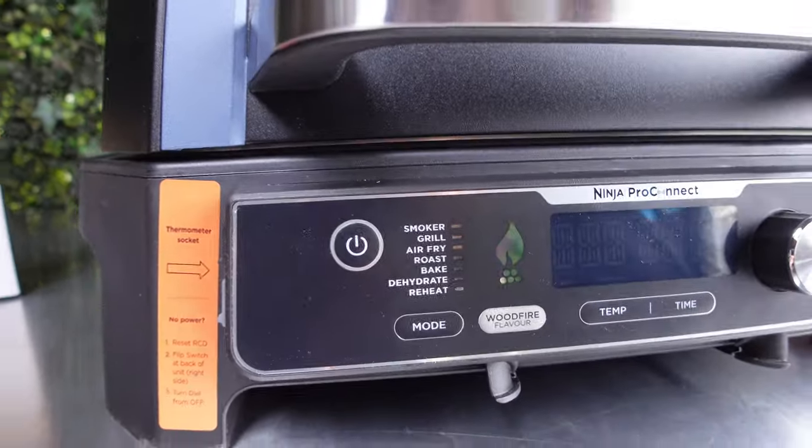The grill's been on for about 20 minutes - she's smoking quite nicely. Let's open inside and have a look. There's quite a lot of smoke - lovely! The grill fans and everything shut off when you open it and the timer stops, so basically when you open the lid you're not smoking. As soon as you close it, the fans and timer start again. There's a lot of smoke coming out of that little box.